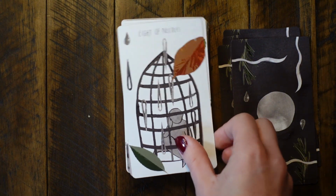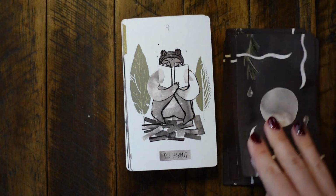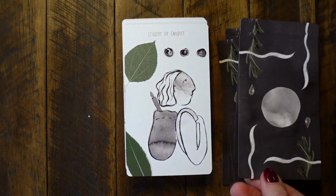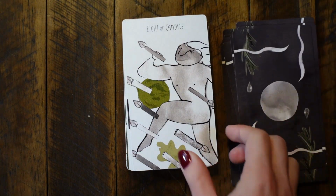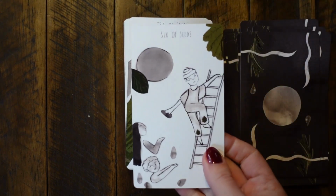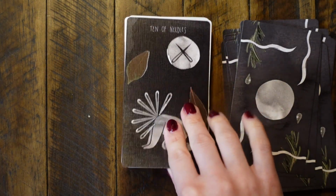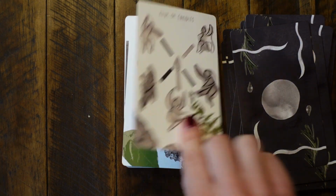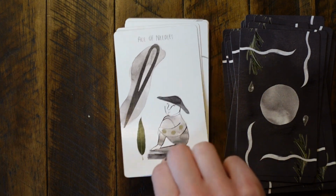When I pull cards from this deck, it always feels like a reading I need to sit with for a bit. The full amount I can get out of the cards I pulled isn't always immediately apparent. The full message, I should say, almost feels like it gets drawn out of the deck slowly. It's one you gotta think about a bit, or I find. And again, I think it's really about the color tones, the softness of the people. It just feels like a very soothing, quiet kind of deck. This is one that I tend to sit with and mull over for a bit before I put the cards away. So, that is my quiet deck.